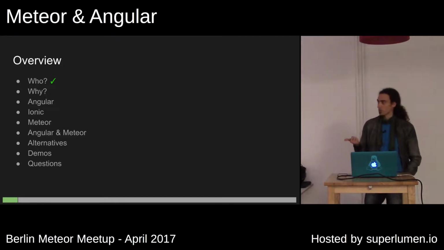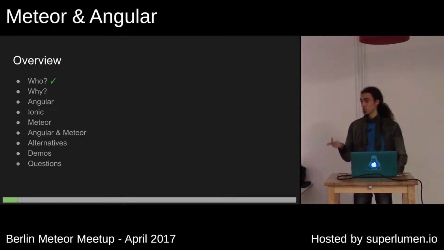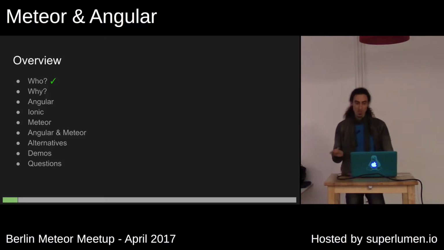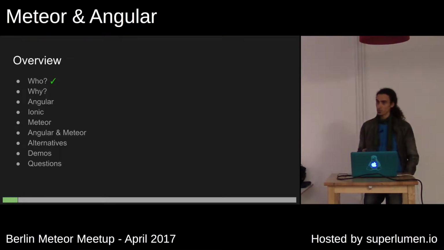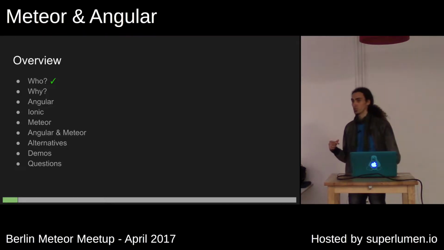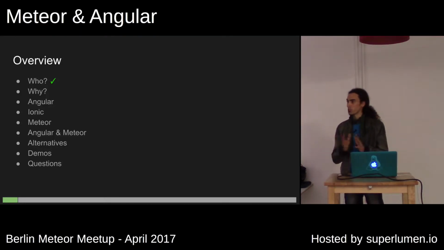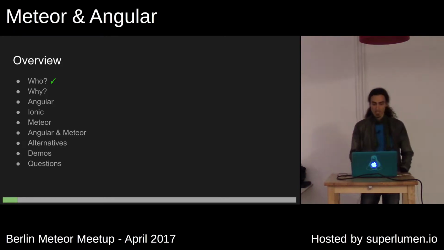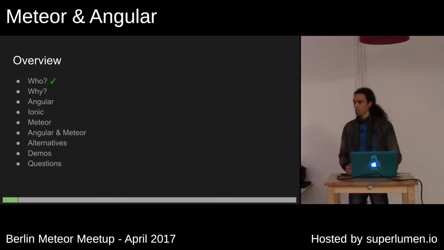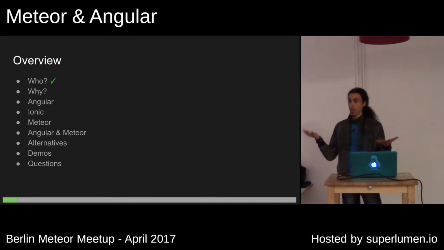So next up, I will talk about why, so why this talk, and why Angular and Meteor. And then I will go into the different components, one being Angular. Then in between, I will talk very briefly about Ionic, because in my demo you will see it, and I think it makes sense to separate out which is which. And then next up, Meteor, which some of you know plenty about, and then the fusion will culminate when we talk about the combination of using Angular and Meteor. How does that look like? Why would I even care?